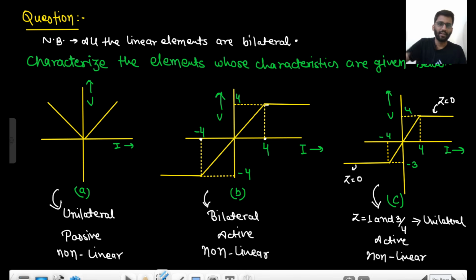Okay, and many of the students, even the teachers, don't focus on this point. They should teach this point because these names are used again and again, especially active elements, nonlinear element, active passive, linear, nonlinear. These terms you will see in the complete analog and network analysis. Like active filter, passive filter. People talk about studying active filters using op amp. So why do we call it active? They don't even know that. So now you know why we call those active filters: because they can deliver energy. Those elements that can deliver energy are known as active elements.